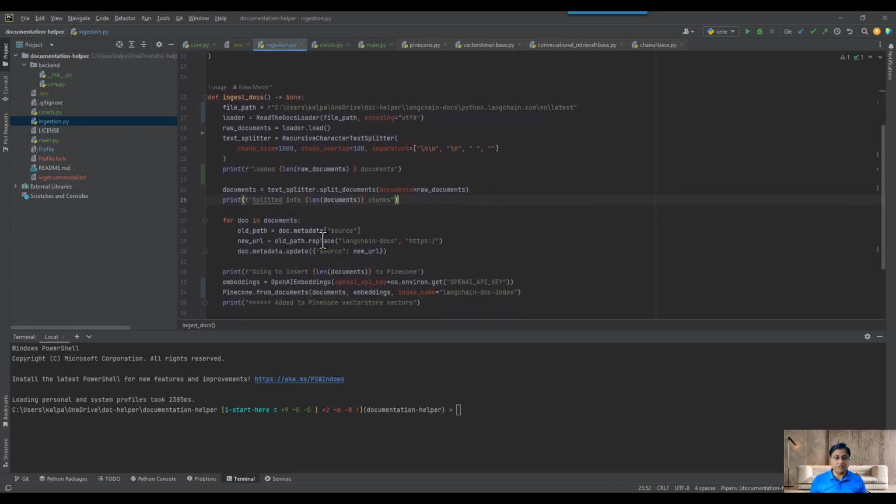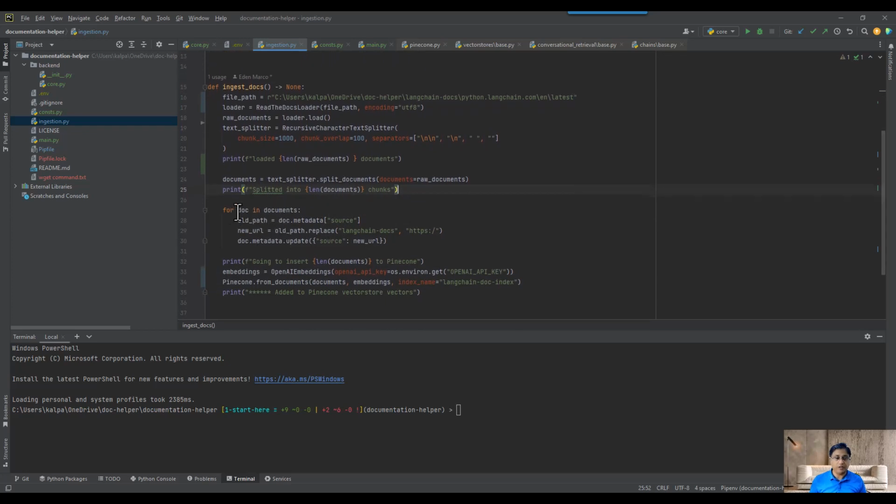Now it creates a for loop. In the for loop, it goes through each doc in the documents, and it takes doc.metadata source as the old path and does a replace to create the new URL, then doc.metadata.update source new URL, which means it is updating the metadata of the document.